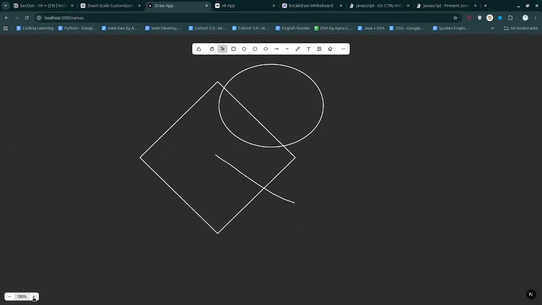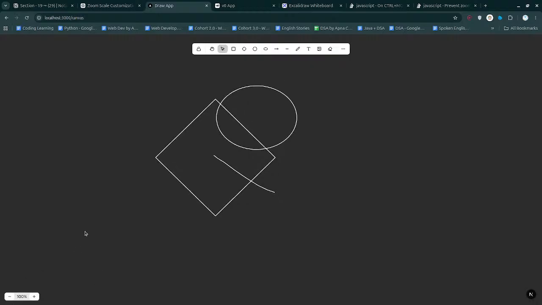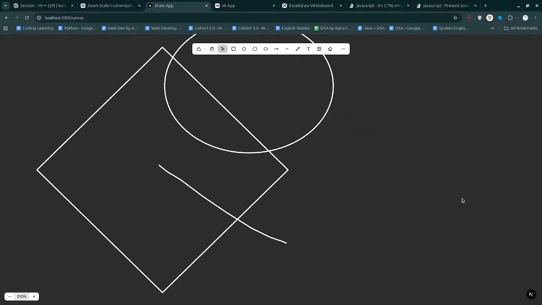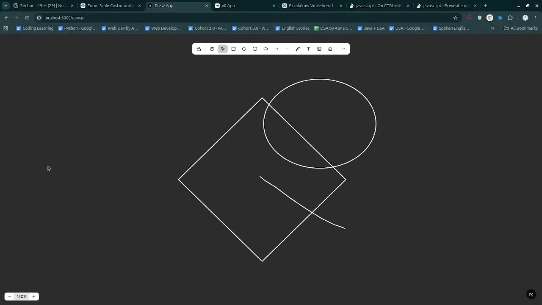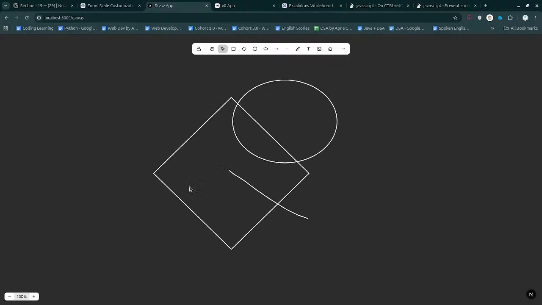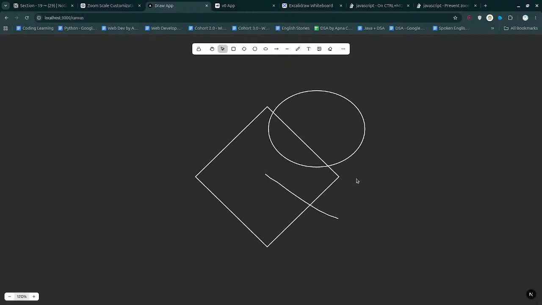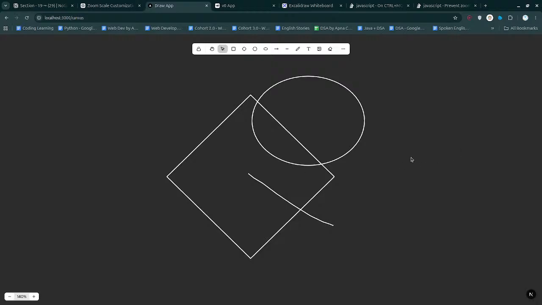But at the end of the day, we are able to zoom in, we are able to zoom out, we are able to even scroll back to the 100% zoom, and we can zoom in from any side, any point. Now I still have to understand the logic. I just simply guessed some of the things and took the help of pre-written code, and then somehow made it work. But there's one more thing: whenever we get any coordinates on canvas, we divide it by scale, but here we are not doing that. So that's something I have to know more about. And then the panning is there, and resizing the shapes. Again, this is the feature that we have to work on. But so far so good. It's actually a good one.